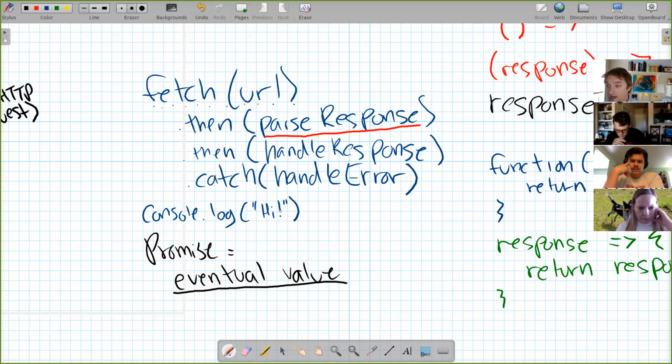The console log is the very next thing that happens. These thens mean, hey, we're just waiting. JavaScript, do what you need to do. As soon as something comes back, we'll do what we need to do, but you can keep working. So that happens, then that happens, then this happens, then this happens, and hopefully this never happens.